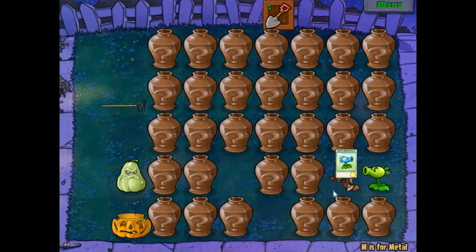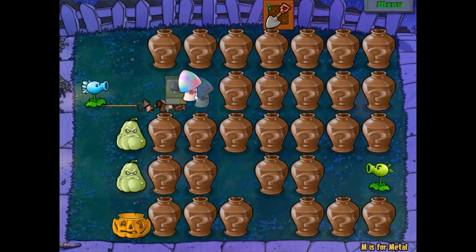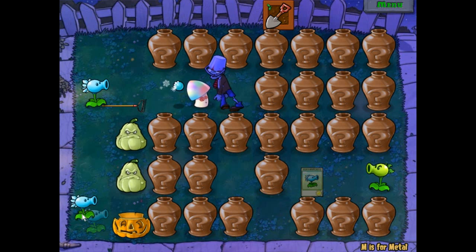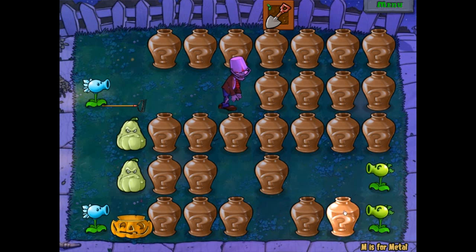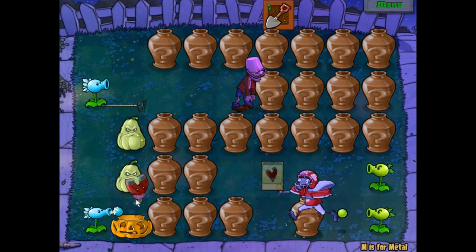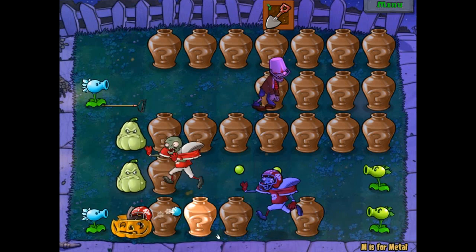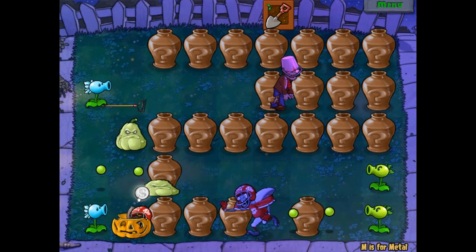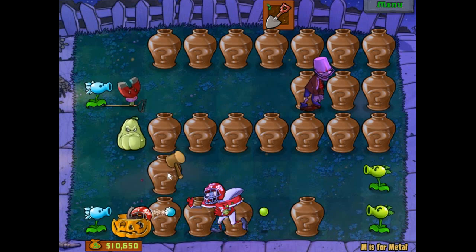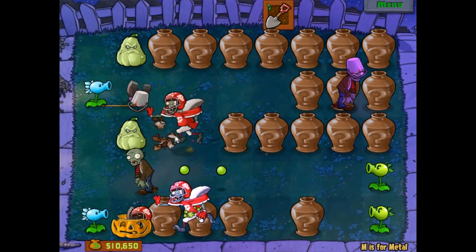Okay, pumpkin. This. Alright, so we have that guy. We have this, we can go here. Better. Okay, this is better. So we have a magnet-shroom, which I'll place there. Okay, there we go, you see? We'll just keep. Place that there, we'll place this here, which gets rid of that buckethead. This squash and there's not.